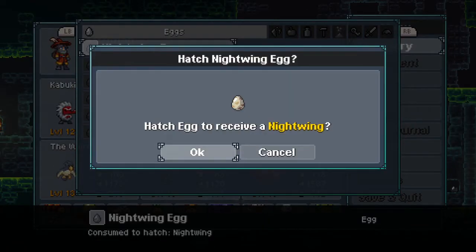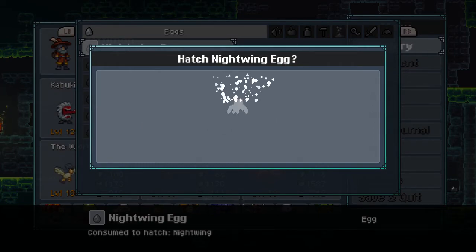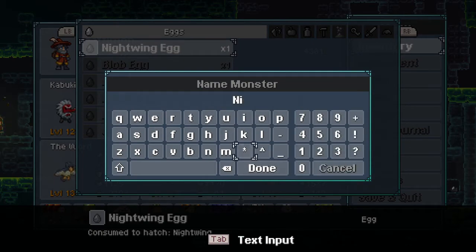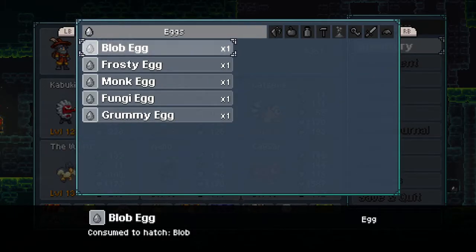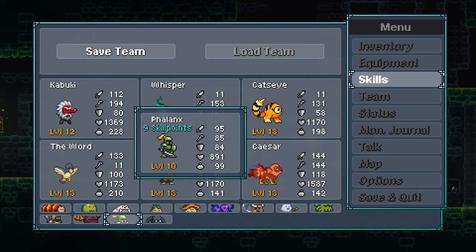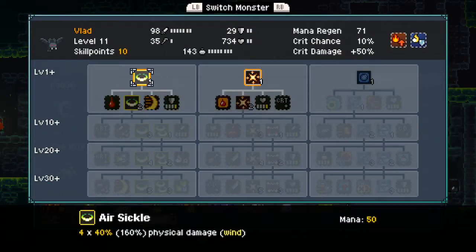Let's hatch this thing. I'm gonna call you, you little dude. I'm gonna call you what, Terror, because you're horrifying. Vlad, I guess, works. I don't say blee blee blee. That's Drac, but, you know. What you got? Level 11.